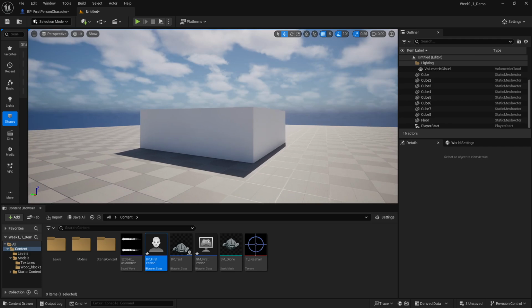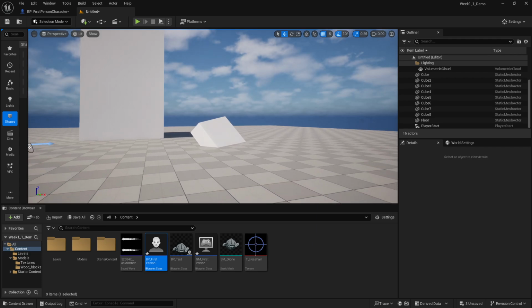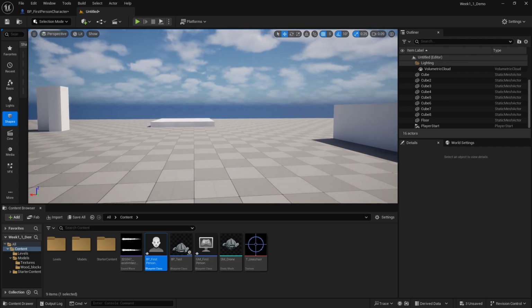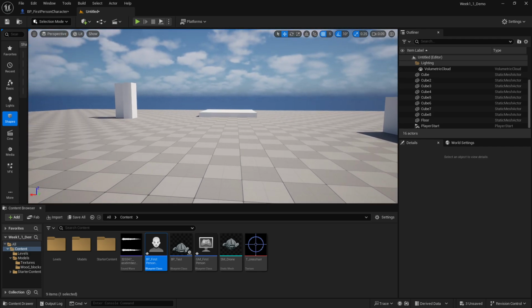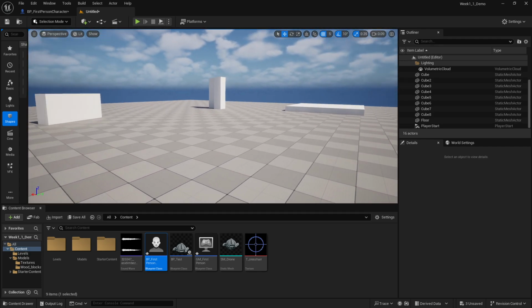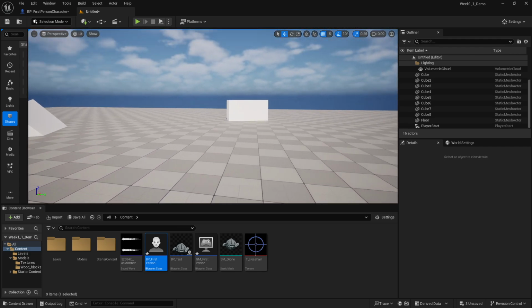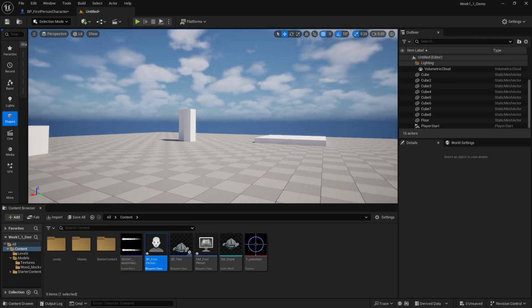And that goes the same with backwards. Now I'm moving away from this cube. If I turn, I'm moving away from this cube now. And same if I turn 180, I am now moving away from the cube furthest from me. This is also true for left and right. When I move right and I turn the camera, it is moving relative to my camera's right. If I move left and move the camera, it is moving relative to my camera's left.